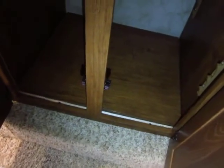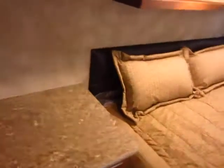Let's see if I can fix that. Watch this. There we go. Check that out. So you have closet space right here. Now notice you have more of that adjustable shelving on the side with a shelf below on the floor. They let you place that where you want. So that floorboard we're seeing right there, that is a shelf. You can put that in here. You can segregate this. You can make it like a pantry, a wardrobe. You can do anything you want with it. It's just bonus awesome storage space.